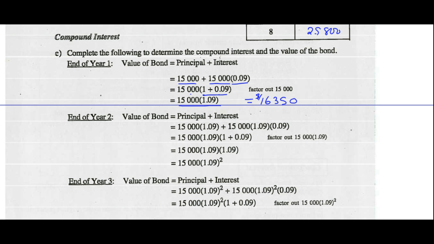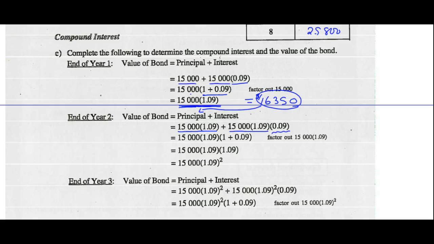That's great. Now in simple interest, we just added another 1350 to that. With compound interest, this becomes our new principal. So 16,350 goes where the principal is, or 15,000 times 1.09. That's the same as 16,350. To that, we have to add the interest on that. So 15,000 times 1.09 is what we started with, and then we multiply that by 0.09 to get our interest. Now I've got an algebraic expression.